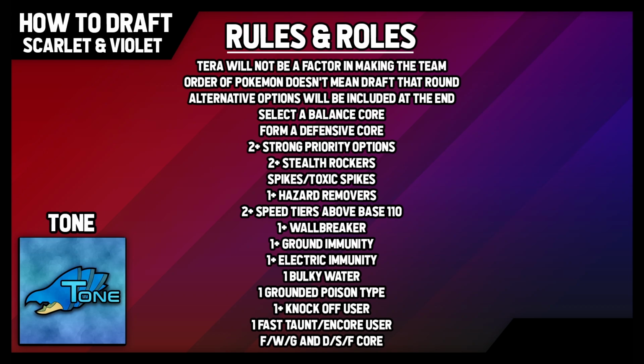If you want to run Booster Energy, you would at least want to have one form of removal to ensure that Gouging Fire isn't taking hazard damage for no reason. You're not forced to click Morning Sun when you don't want to, so ideally stuff like that is very beneficial for this draft. At least two Pokemon above base 110 speed, just to have something to at the very least threaten and speed tie with opposing Lotties.